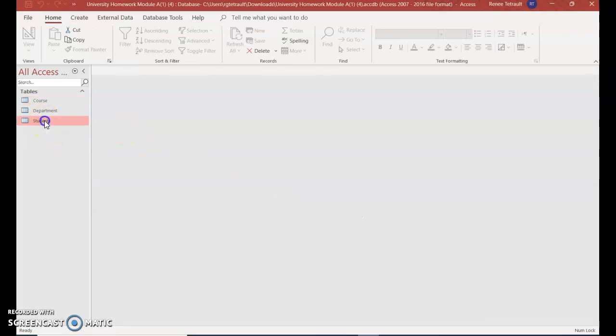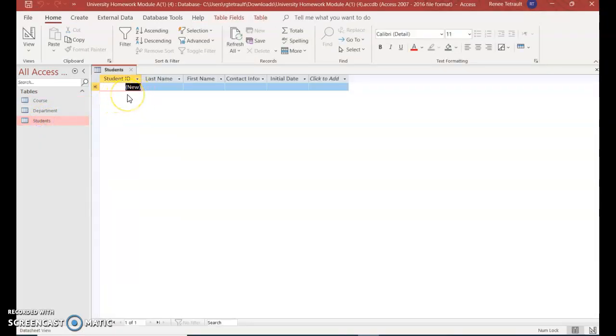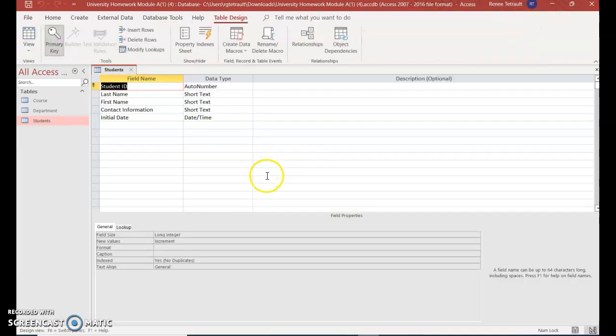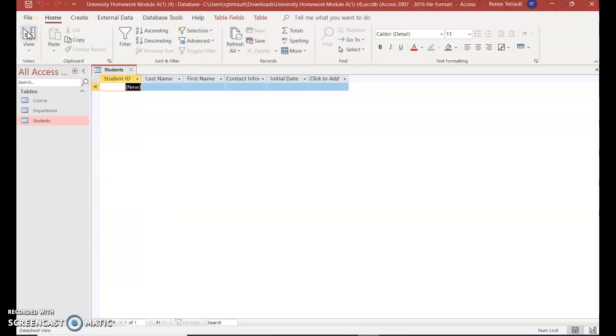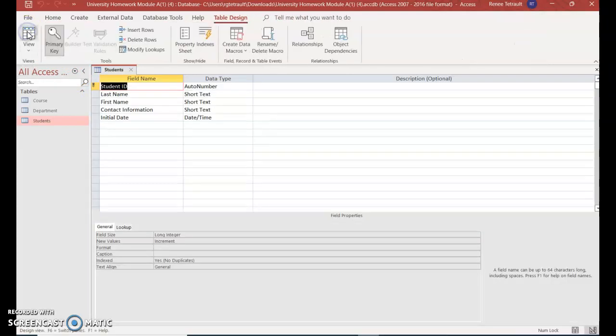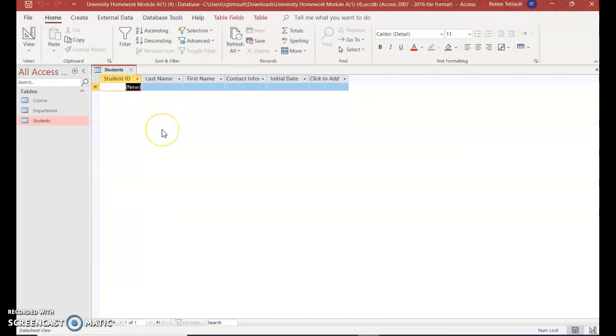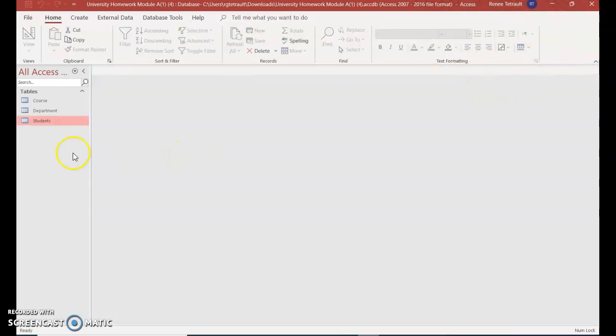So I'm going to open Students, but it opens up in datasheet view instead of design view where we just set it up. That's the difference between design and data. Datasheet is when you start plugging in the information. Design is setting it up. So I'm going to press tab, and I won't see a number 1 in Student ID until I type the first letter of my last name. And there we have it. Go ahead and type your last name and your first name and then make up a number. Notice it's putting in the parentheses for me, and I'm just typing the numbers. Then pressing tab, for the initial date, click the little calendar and select any date. And then we'll X out of here. We're only doing 1 record at this time.